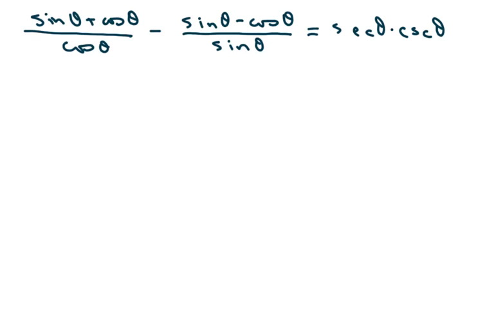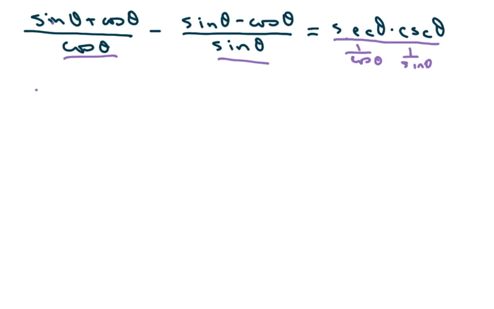Okay, the next one's a little more complicated. I think the first thing I'm going to do is go ahead. I have this secant and cosecant, which is, if I want to write this, 1 over cosine times 1 over sine, which is kind of what we already have here. So what I'm going to do on this one to kind of force the left side to look like the right is, instead of doing the common denominator stuff, I'm going to go ahead and just write my cosine under each piece.